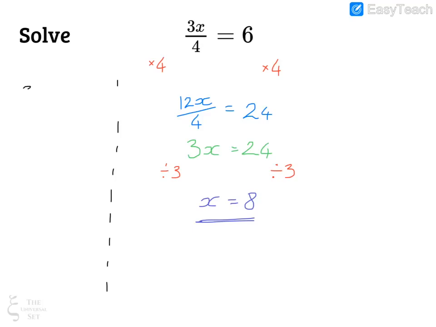If we think about what I'm doing, 3x over 4 multiplied by 4, to make it a little bit clearer, we could write this 4 as a fraction, couldn't we? That 4 is the same as 4 over 1, or 4 wholes. And when we're multiplying fractions, what we do is just multiply straight across. So I do my 3x times 4, which is 12x, and my 4 times 1, which is just 4. So that's what we're doing here. When we multiply everything by 4, that's why the denominator bit doesn't change. It's only the numerator part that changes. Anyway, let's look at another.